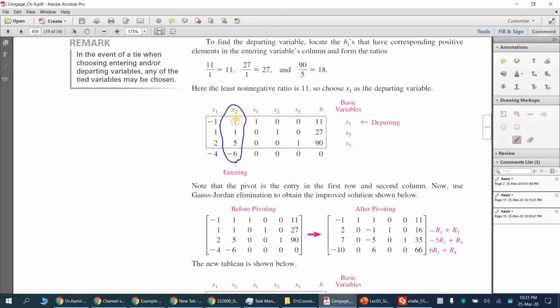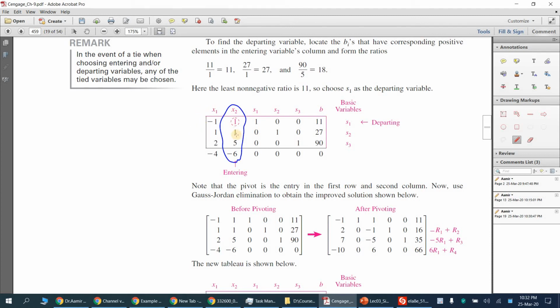The next step, which is confusing lots of you, is that you want to make x2 a basic variable. So the basic variable should have this structure: the top one is 1, then the below two should be 0 and 0. Clear? How to make it 0? That's the question. That is the Gauss-Jordan elimination method. Remember, you are always allowed to add or subtract rows from each other.